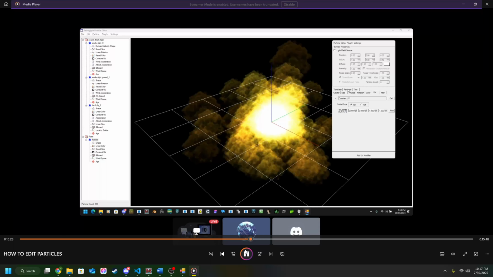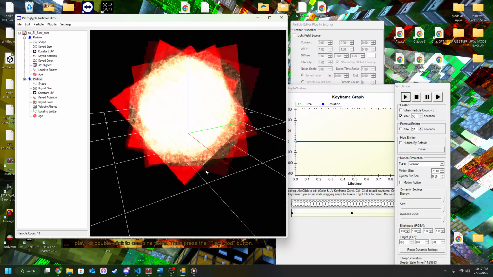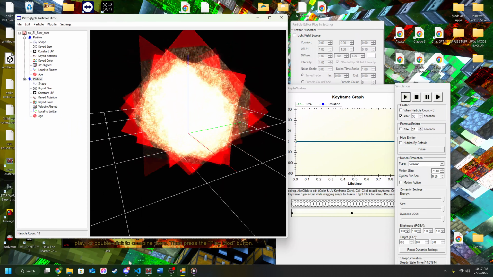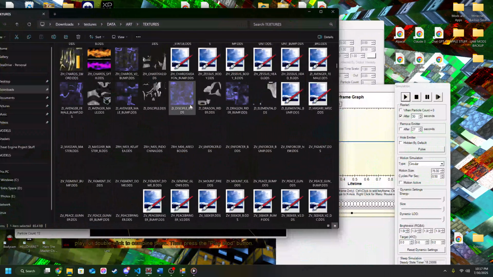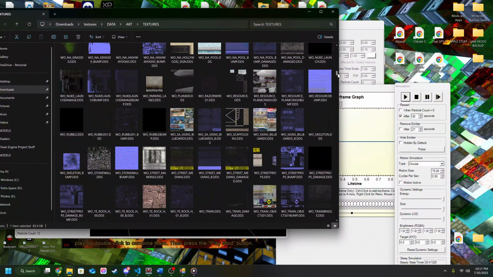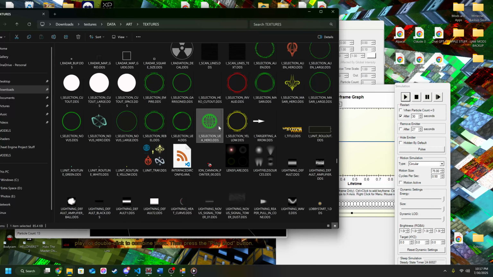Gotcha. Yeah, allegedly I did that right, but maybe I shouldn't have used the tree texture. There's something screwy with it. I don't know, what if I use this instead?